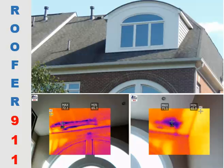Now, when I met with this homeowner, and she lives in Leesburg, Virginia, by the way, and she's looking for an estimate for roof repair, she showed me an area on her ceiling where there was a water stain, and it was very small. It was only about the size of a golf ball. So I told her, I'm just so glad I'm here to do the scan for you because otherwise your insurance company would have turned down the claim immediately. She asked me why, and I said because the cost of the repairs would be much lower than your deductible.